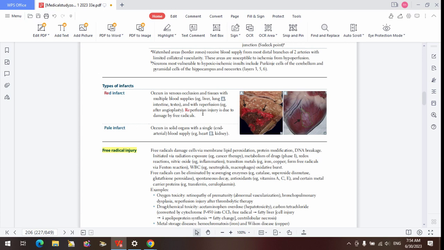Now, mind you, we are going to talk about free radicals next. Oxidative phosphorylation is not a perfect process. It will still generate a little amount of hydroxyl free radicals and some superoxide radicals. But there are mechanisms set aside to take care of those. There are scavenging enzymes that help us remove those free radicals. Reperfusion will cause red infarct, but it can also worsen the damage by causing free radical generation, which can attack those tissues again and bring about lipid peroxidation.